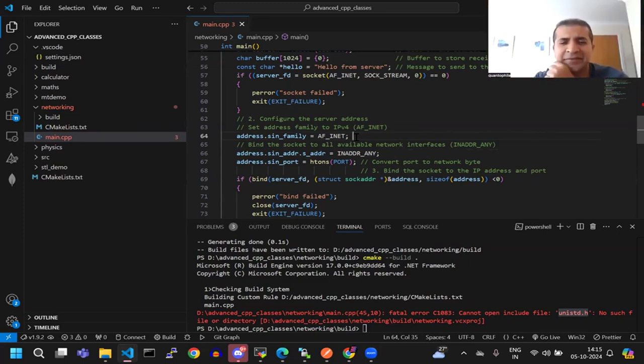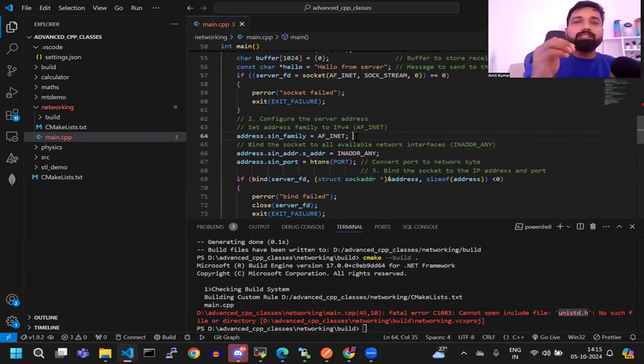IPv4 is very commonly used. It's like 10.20 dot whatever we are using now. What happened was the IPv4 addressing mechanism was getting exhausted. And if you see, IPv4 is 32 bits, right? So at max you can have 2 to the power 32 different IP addresses in the whole world, unique. Are you getting this point?